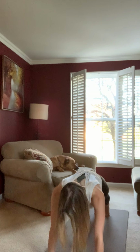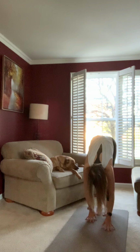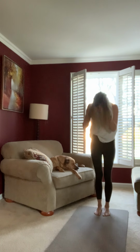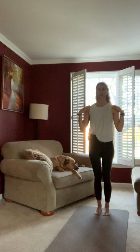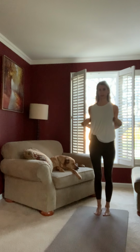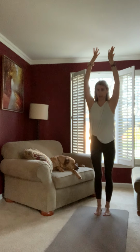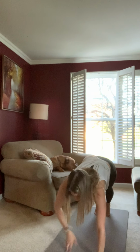From here, walk those hands back to the feet. Round all the way up. Let's do that 2 more times. So let's set our shoulders for those planks. So think of shrugging your shoulders, pressing them back, setting them right into those lat muscles that run down your sides. From here, inhale, grow tall. Exhale, forward fold, walk it out.